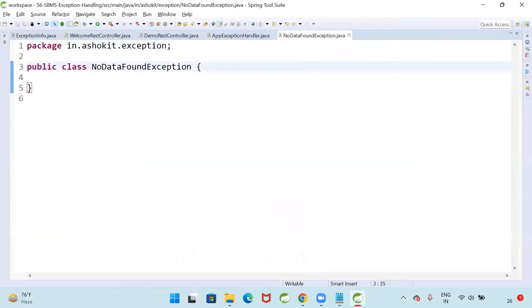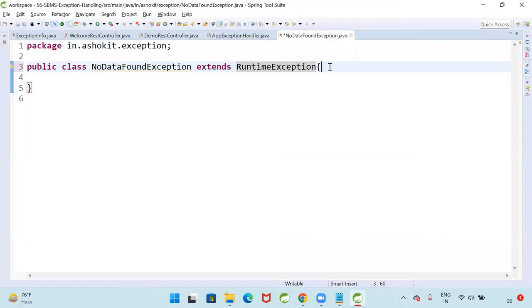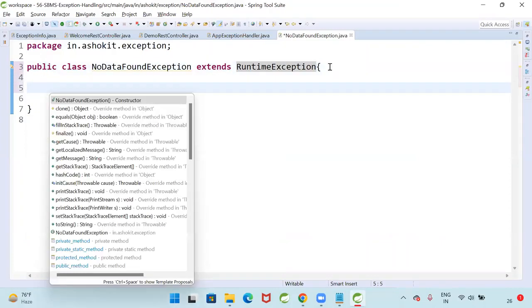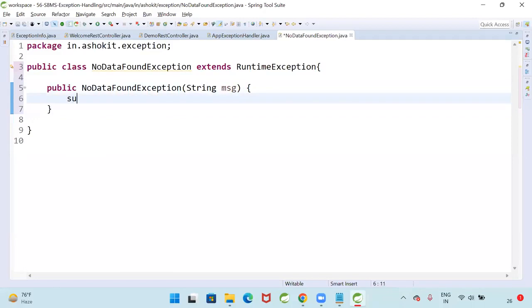Class NoDataFoundException extends RuntimeException, or Exception, anything. Extends RuntimeException. For this, I will specify a String message and call super(message). It is going to call the superclass constructor.